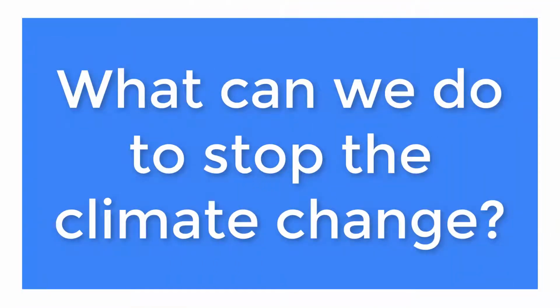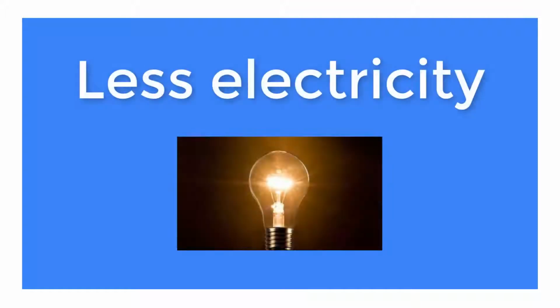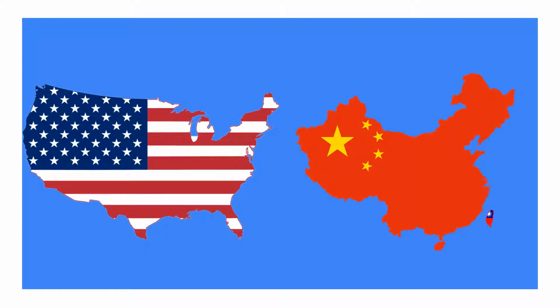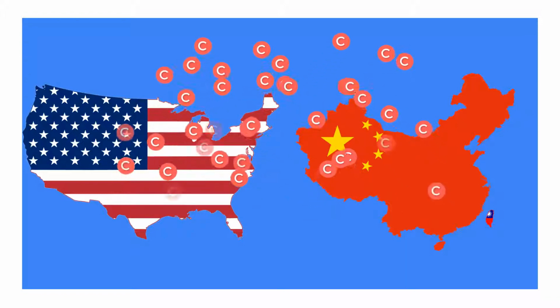What can we do to stop climate change? Number 1. Reduce the consumption of fossil fuels as much as possible. Spend as little electricity as possible. Also avoid plastic bags and aluminium. Number 2. The two countries in the world that pollute the most are the United States and China. It's easy to blame them, but have you seen where your electronic devices and many other things come from? The production and transformation of these items generates a lot of carbon dioxide.